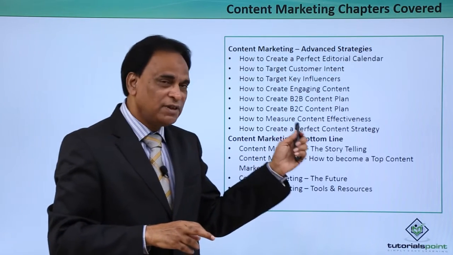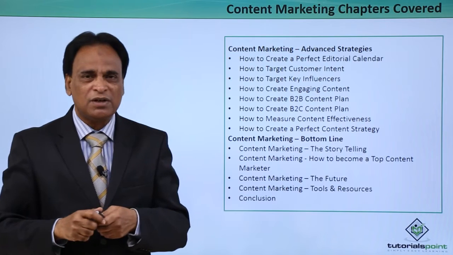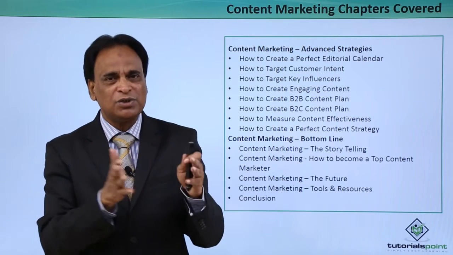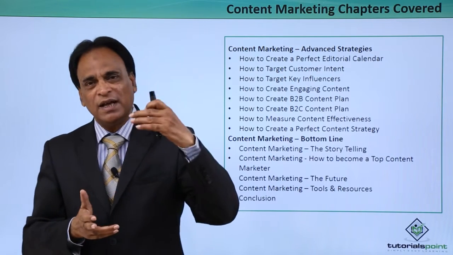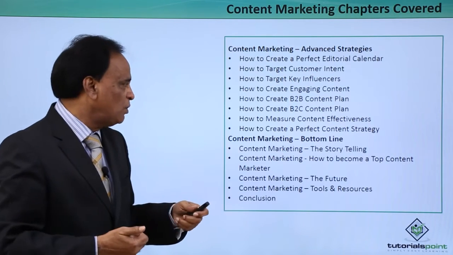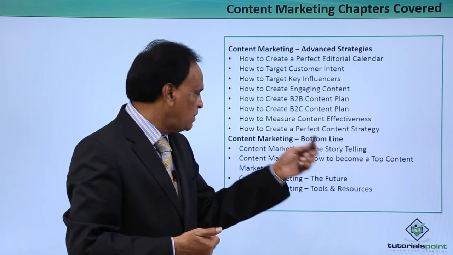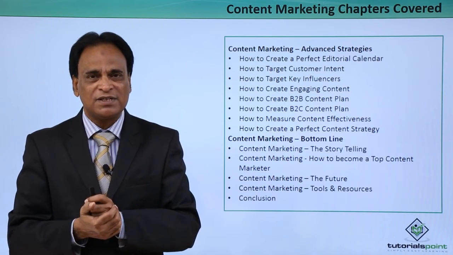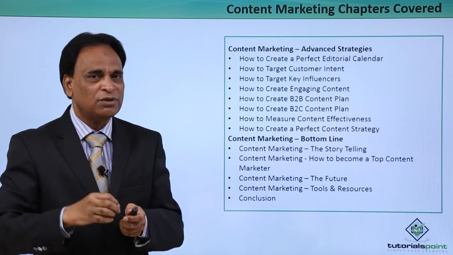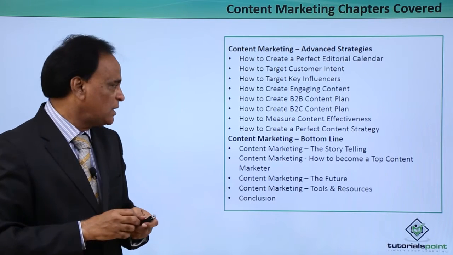And in the bottom line, we have also seen a very important chapter called storytelling. How you can create content that tells a story to the end user, that engages with them and that drives you more and more conversions. How to become a top content marketer is something that we have also seen extensively, and this plays a very important role for you if you want to become a content marketer.